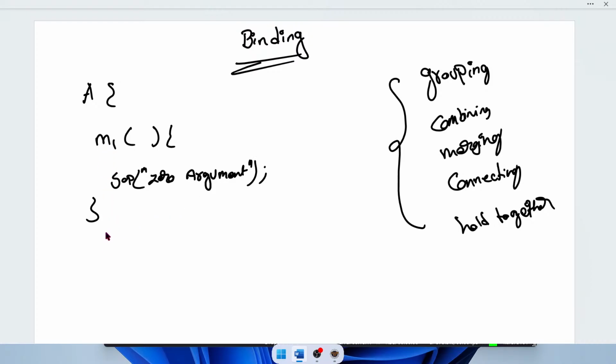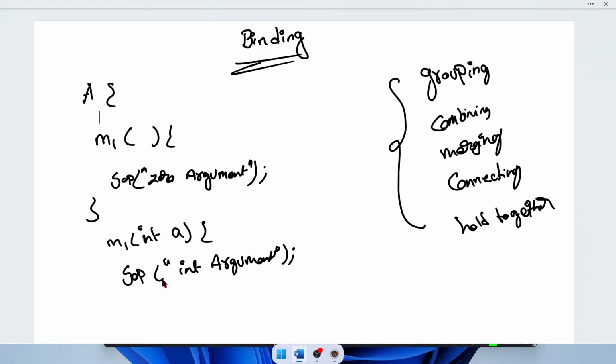Again in this class I have one more M1 method with an int type argument. In this method I will print int argument method. For my understanding, I am printing this.